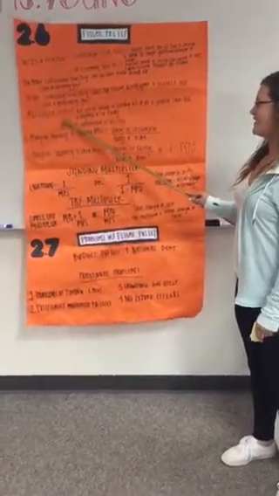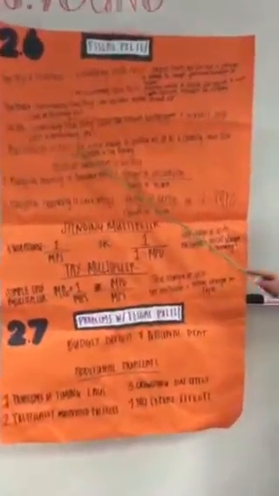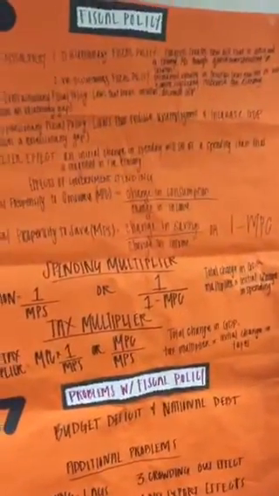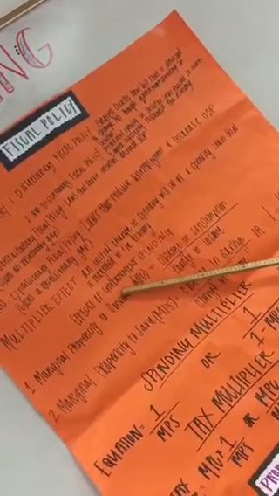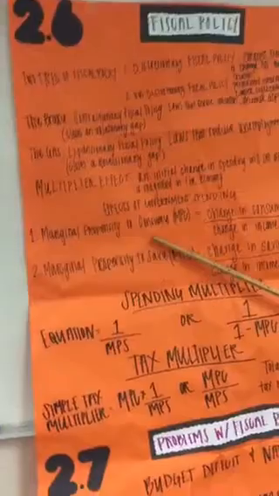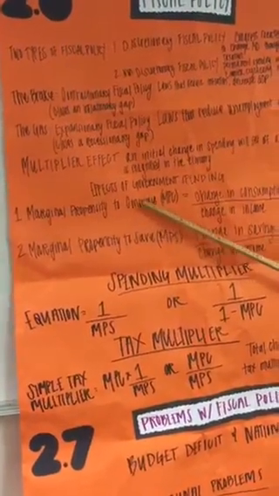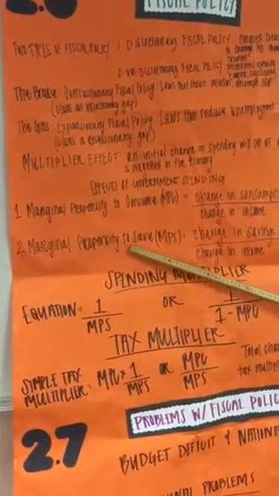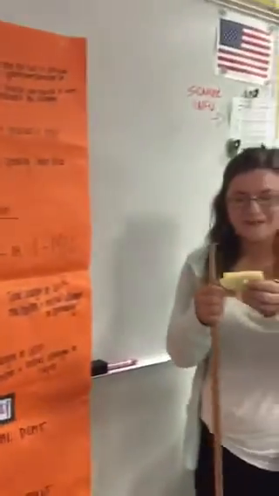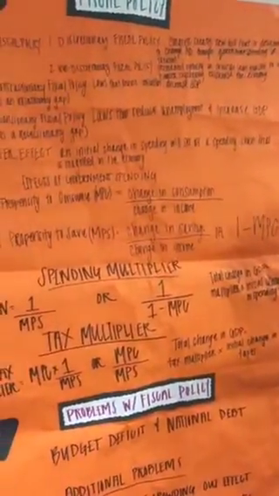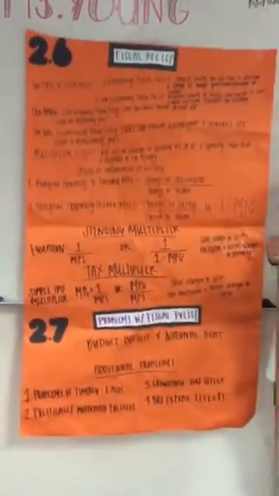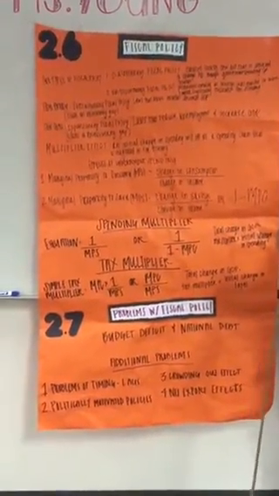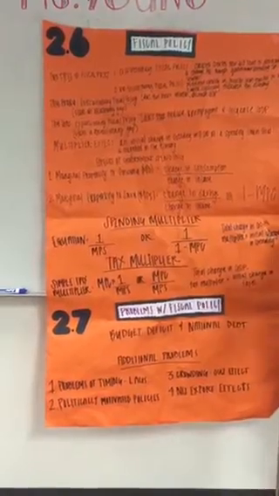Now onto the multiplier effect, which is an initial change in spending that will set off a spending chain that is magnified in the economy. Also, some effects of government spending include marginal propensity to consume and marginal propensity to save. Marginal propensity to consume is how much people consume rather than save when there is a change in income. Marginal propensity to save is how much people save rather than consume.